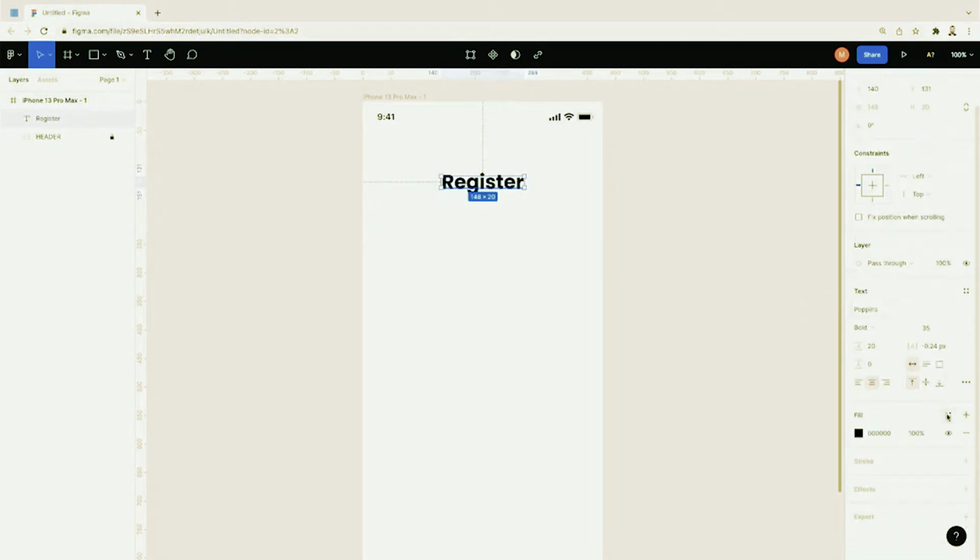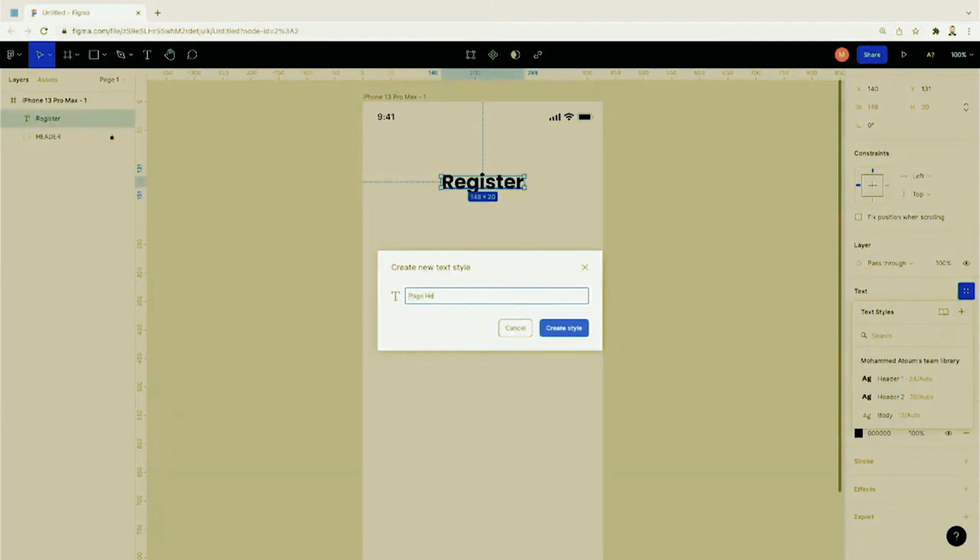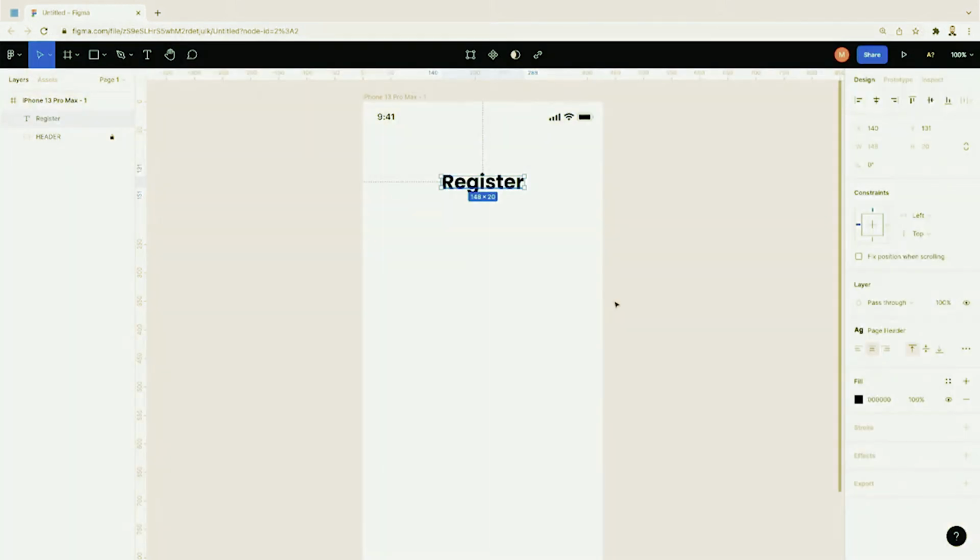So a very nice trick to not keep repeating yourself over and over while you're designing is to set default text types and colors. So from here, if I click on these four dots, I can actually create a style that every time I choose it, what I'm seeing right now will be imported, whether it is the font size or the colors or whatever. So if I click on create style and I name it page header, every time I want to add a new page header, I go to text, I click on it, and then it changes to the way I want. So this will make your work in Figma way faster, and you will not have to keep changing the font size and colors and so on.